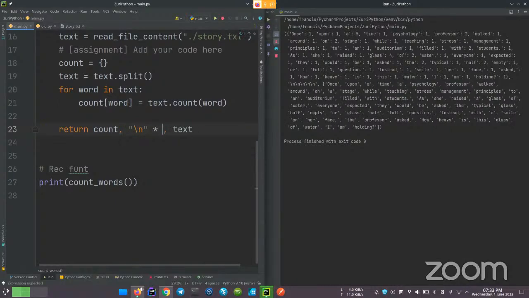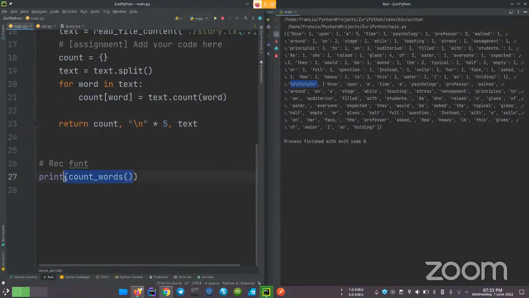Okay, it did. Now look at this. Do you see what happened here? It multiplied it, but it's not executed. If I was to run it in print, it will actually give me new lines instead of just returning it like that.